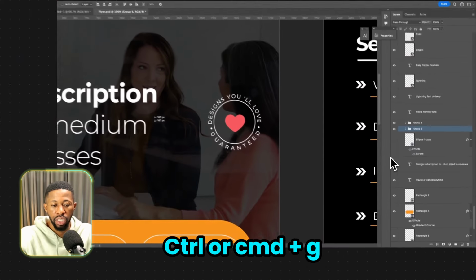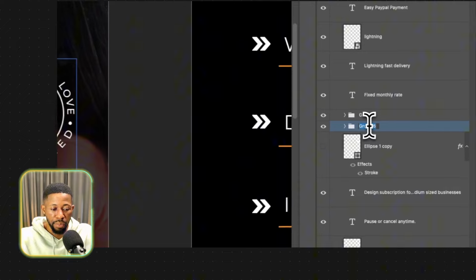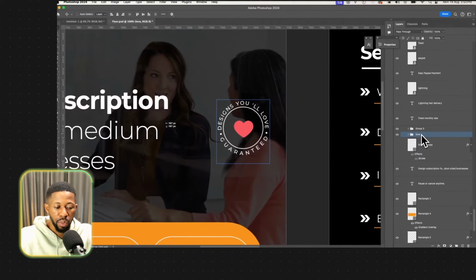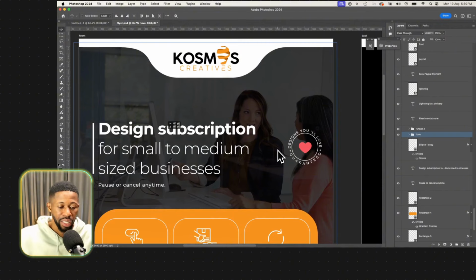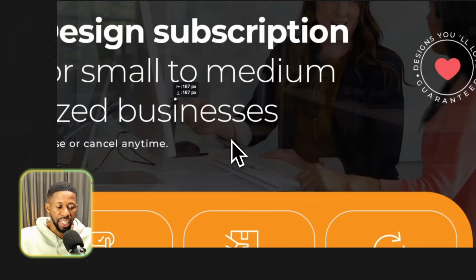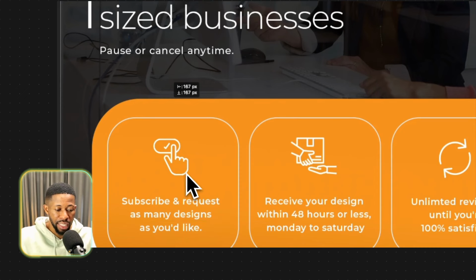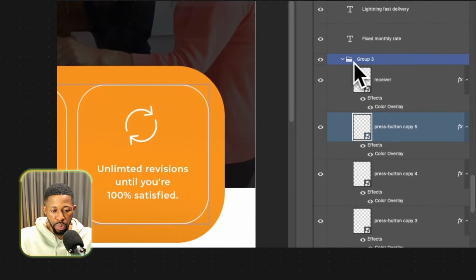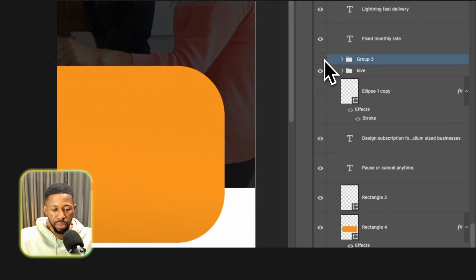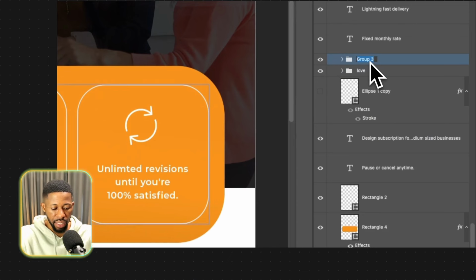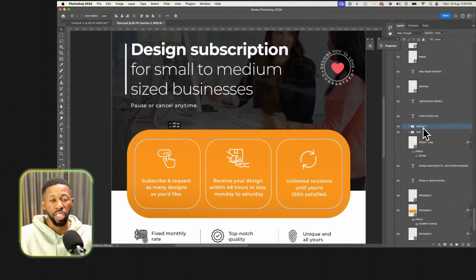And I press Control G or Command G to group them. And I have to name them something that I can remember, so I'm going to name them love. That is also one key thing with organizing and staying organized. That will help you master Photoshop quickly and design faster. All these elements, as you can see in the layers here, have actually been grouped. Let me just turn them on and off. You can see that it's been grouped. I should have named this group like section, maybe section 2. I should have named this group, and whilst I'm designing, I have to name them. So this tip can easily help you move faster, because wherever there's order, you can see things easily and move quickly. All right, let's move on.